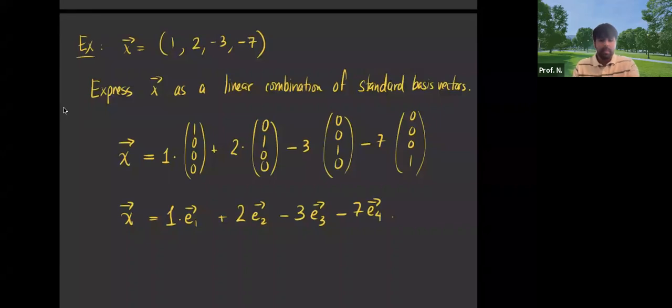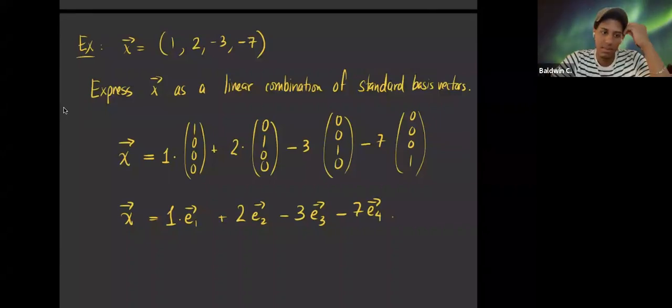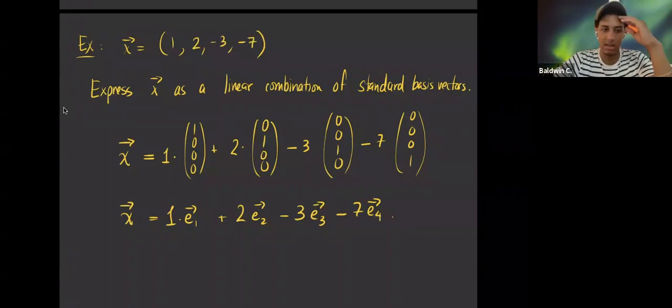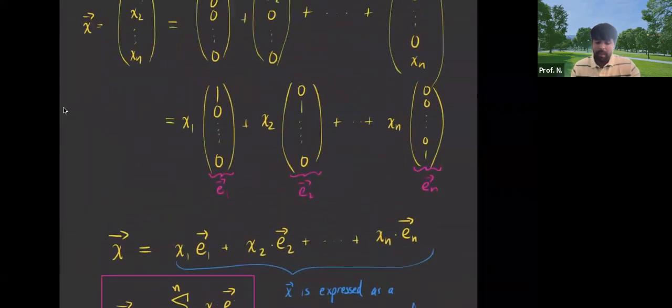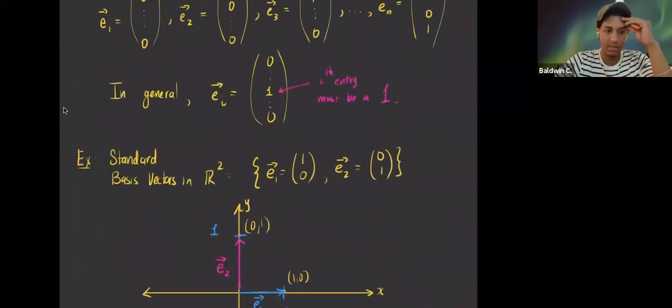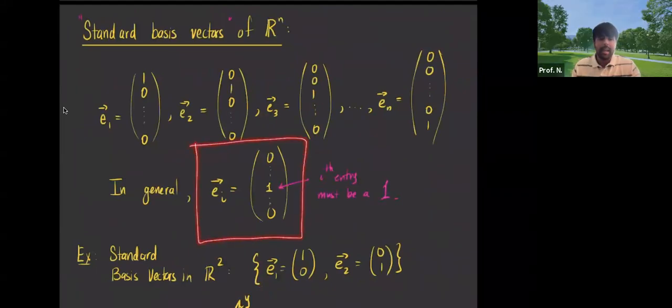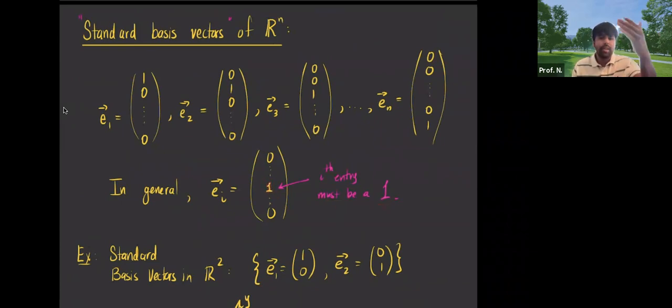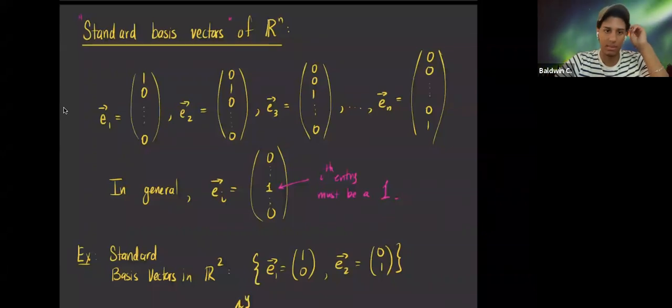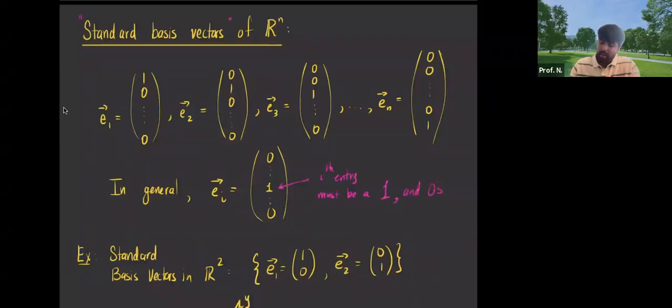And you can do that for any vector. Yes? I just have a question. What do we call E again? Oh, so we named E in the beginning. E sub i is the ith standard basis vector that has 1 in the ith entry and zeros everywhere else. So maybe I should write that as well. And zeros everywhere else.